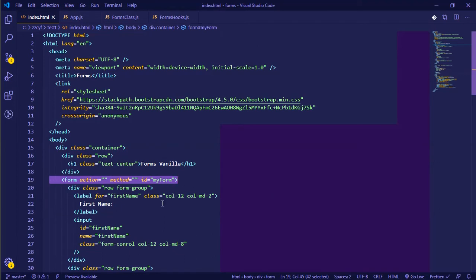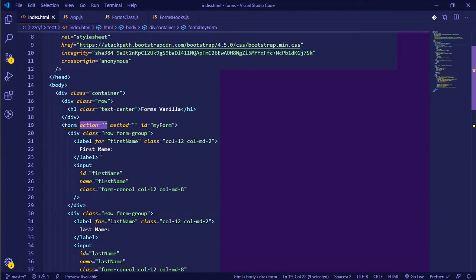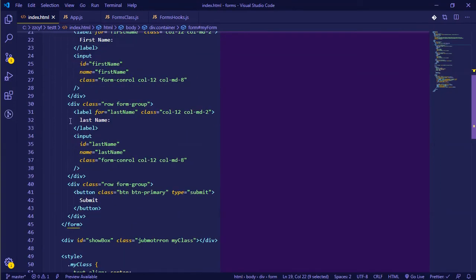I also can use the action attribute of the form, where I actually direct my form to the server or to another file, and in this case I need to add another input, a third input, with the type of submit.